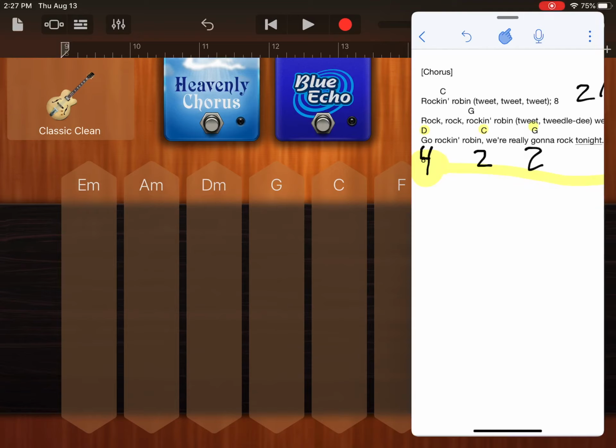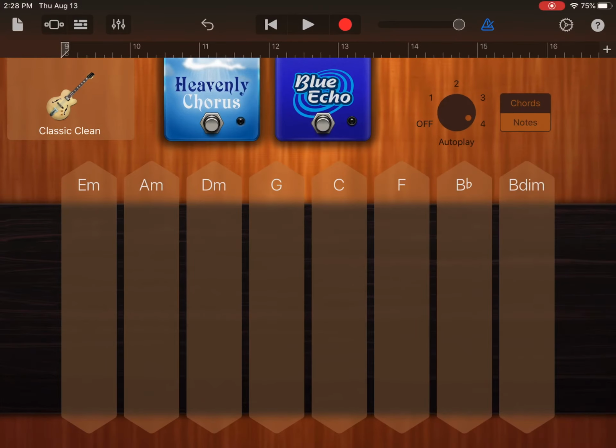Now, you might notice already before we start that we've got a problem, which is we don't have all of the chords there. We have C, G, but we don't have this D chord. We have something called D minor instead. It says Dm, D minor. Now, we can technically play that with a D minor chord, but it won't sound a lot like the song. So I want to show you how you could change that.